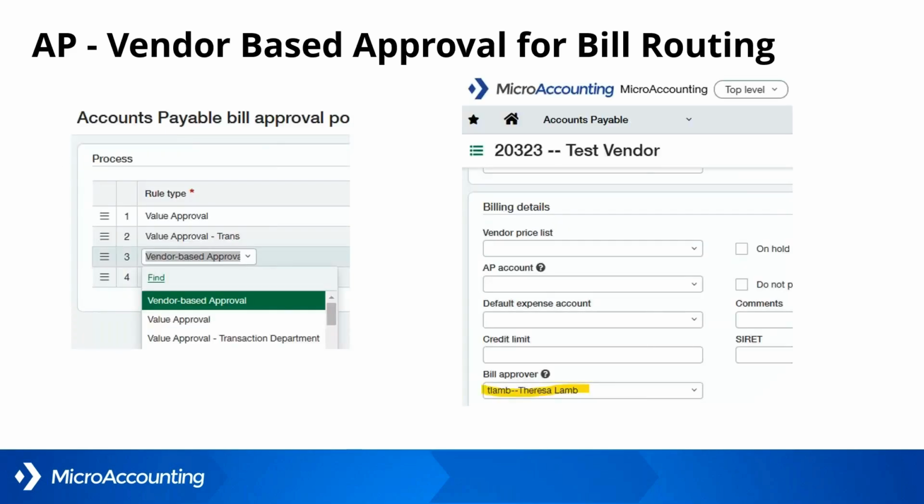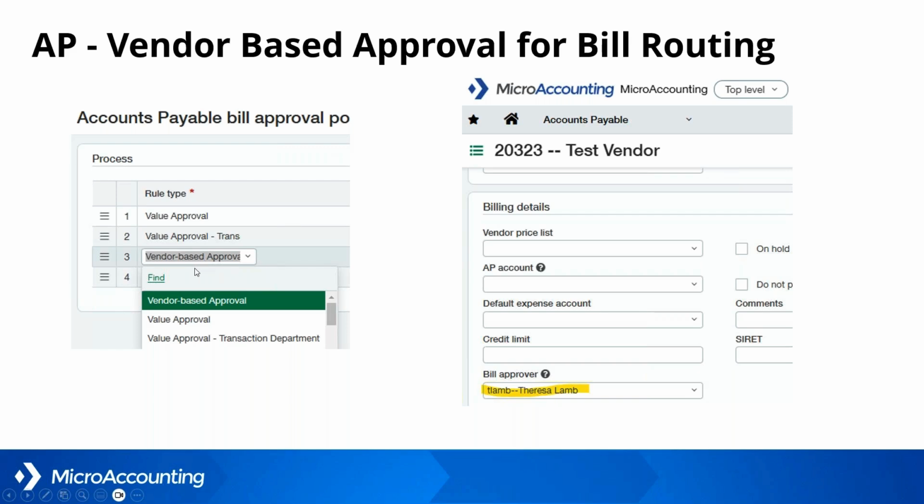So just looking at a couple of screenshots here, on the left is the setup for the workflow. You can see in my accounts payable bill approval policy, I have it set first to value approval, then value approval for my transaction location, which you can't see because it's cut off, and then my vendor-based approval.